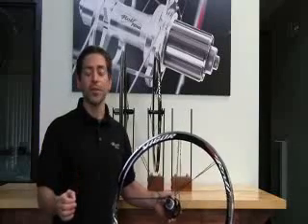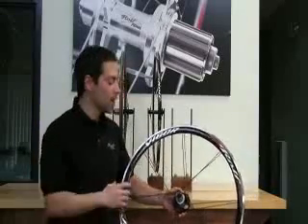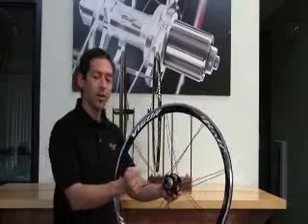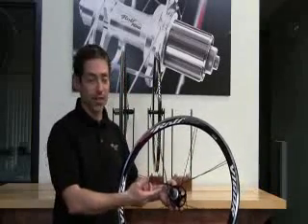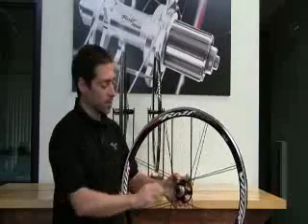It's not as important if you control the spoke tension, which we've talked about regarding pairing the spokes. The reason we use the larger non-drive flange is to transmit torque across the hub body to the non-drive spoke. As you apply torque via the cassette and the chain to this wheel, it wants to rotate the wheel. When you do that, you've got pulling spokes.